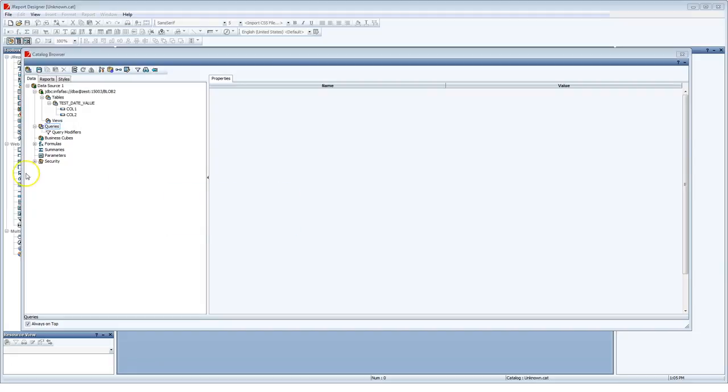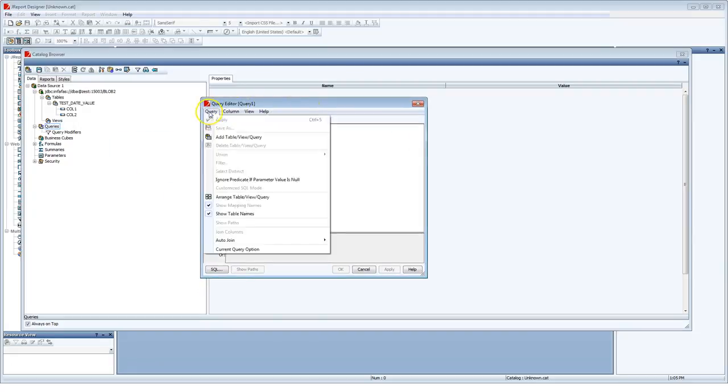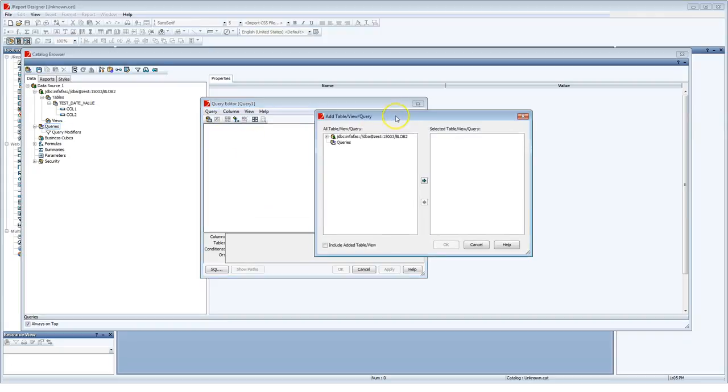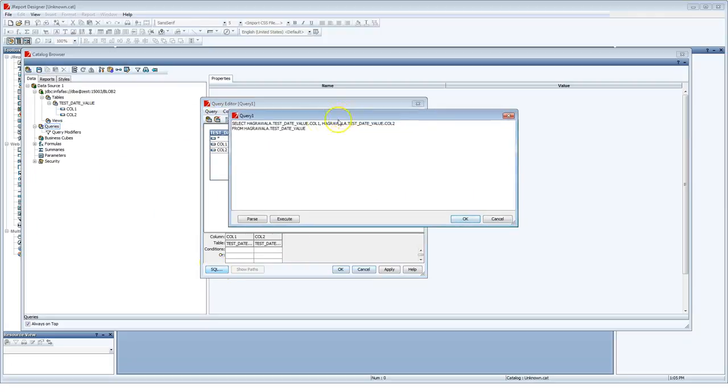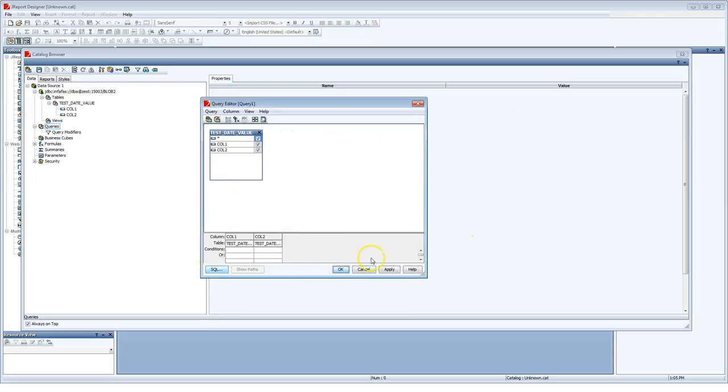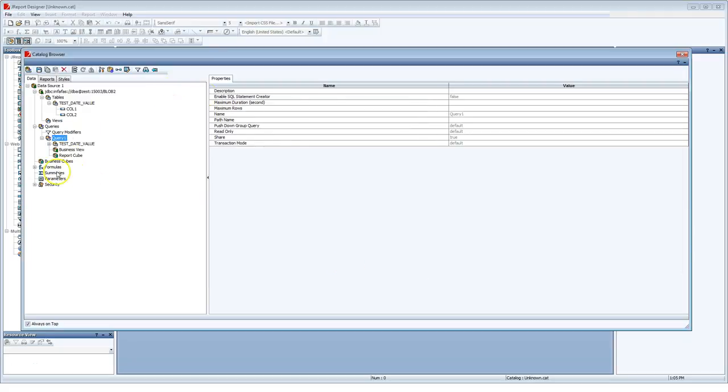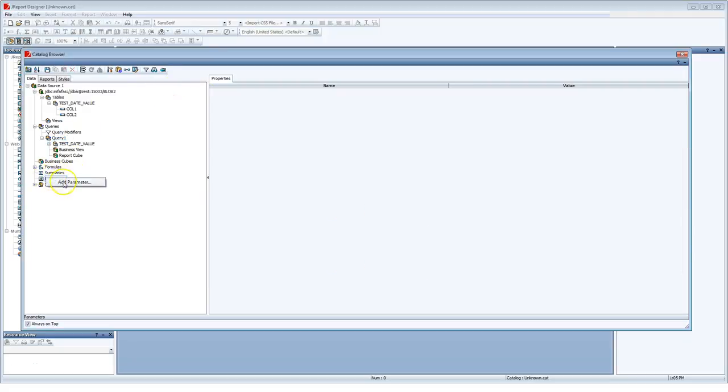This is my query 1, and I need to add the table here. Currently the SQL will be select star, selecting all the data. That's fine.